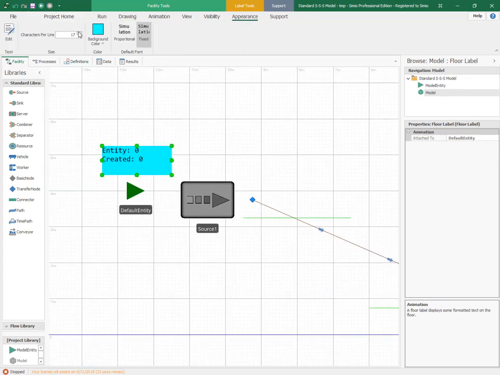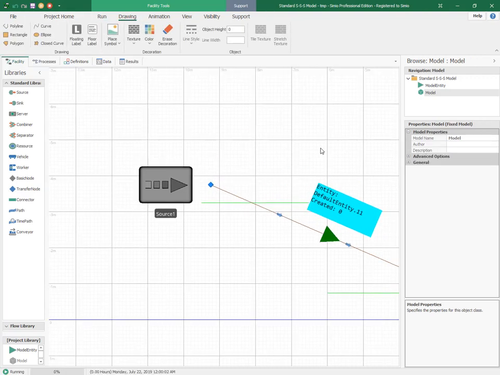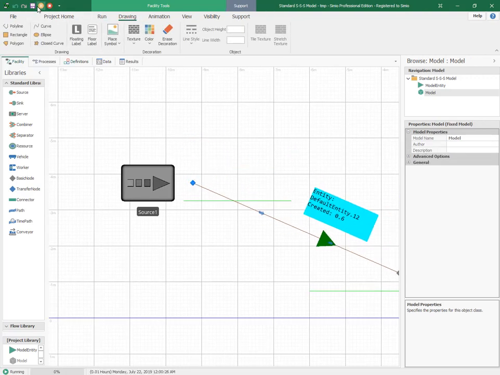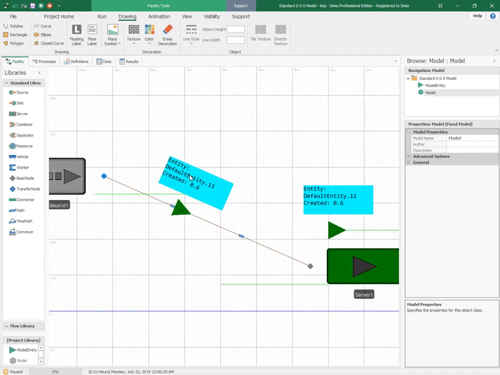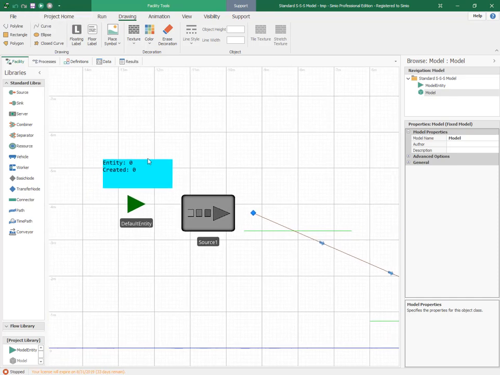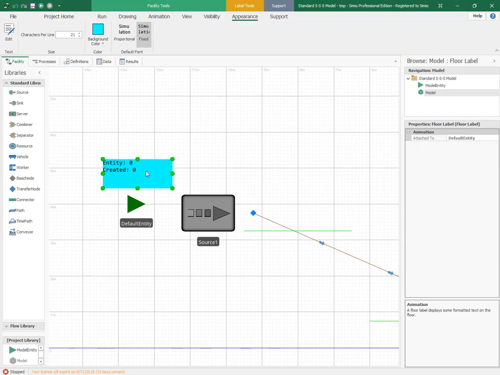So I could go back and, let's say, increase this just a little bit more so that I get more characters per line. And let's see, still don't have enough space, but I think you can get the point that I can adjust the text. So it's a two-step process for adjusting the font size and the label size. I have to do that in combination, the box size and then the characters per line to get the precise formatting that you'd like to have.